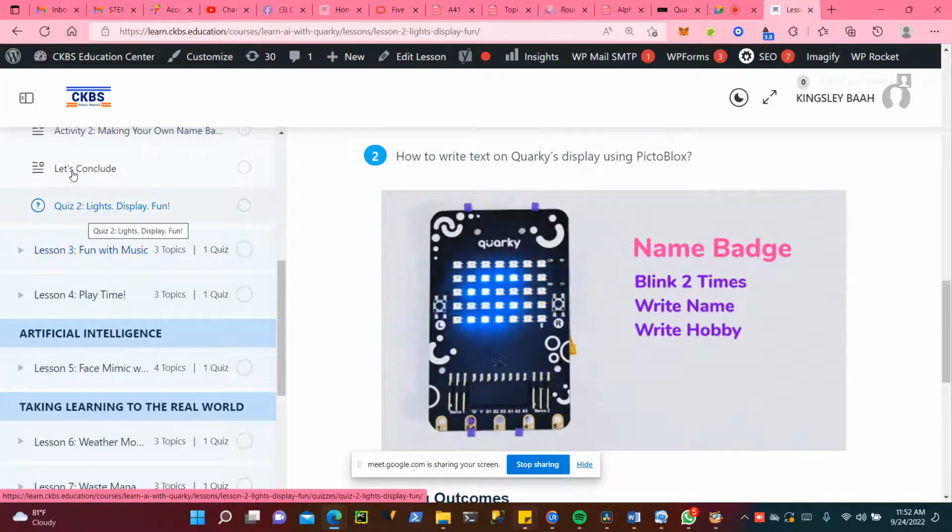From light display, having fun with music, playtime, all this is like what you have done so far, so you can do these on your own. Now when you get to 5, you can see there's a different topic here, artificial intelligence, which I need to come in and explain the concept of to you, so you understand it very well.